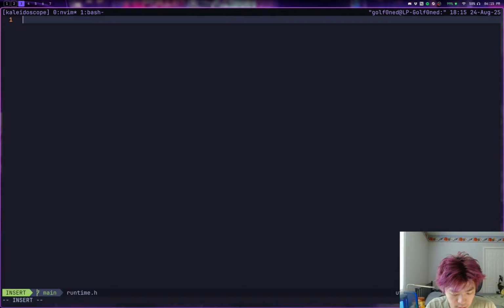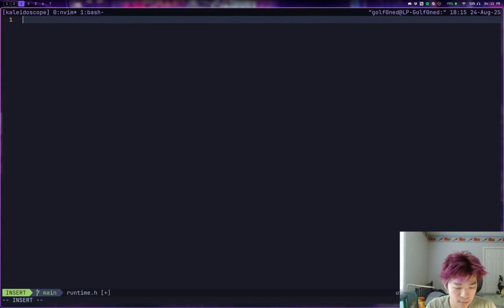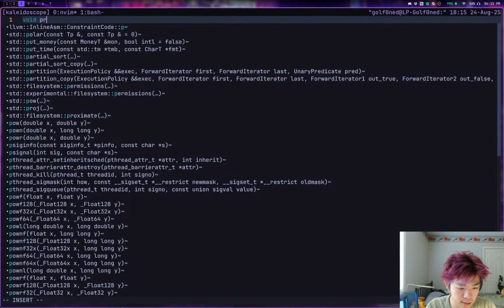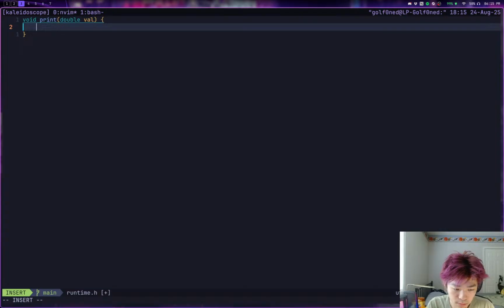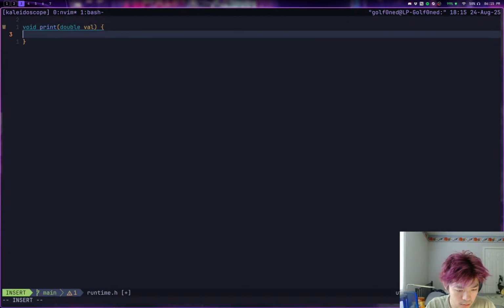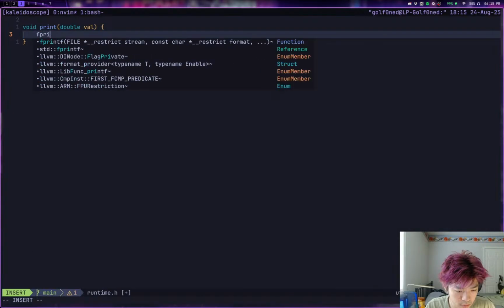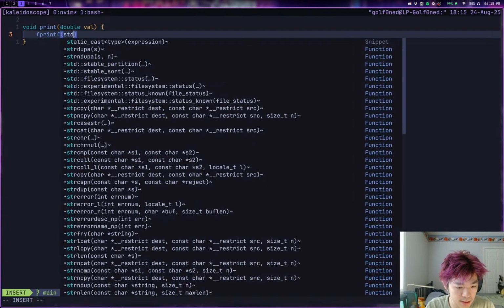So what do we need here? Void print, and then let's do double val. So std out.